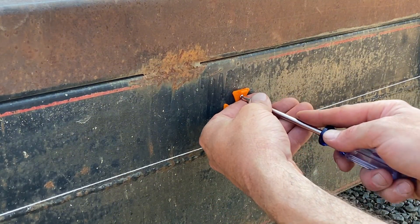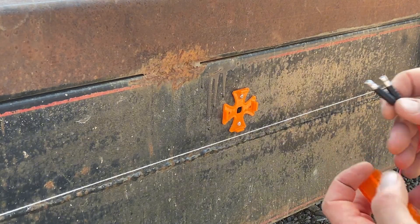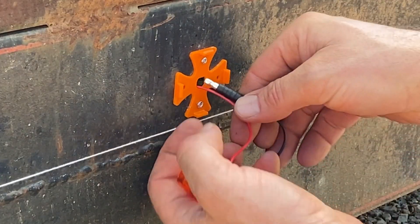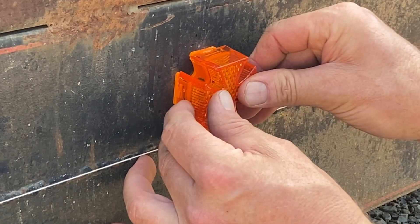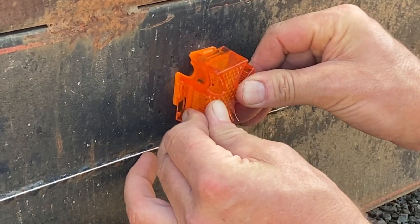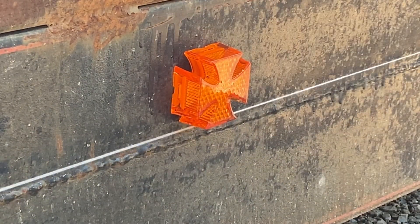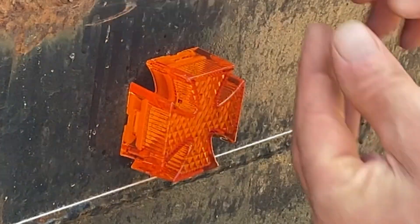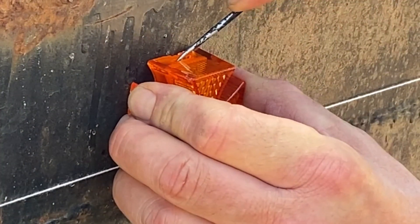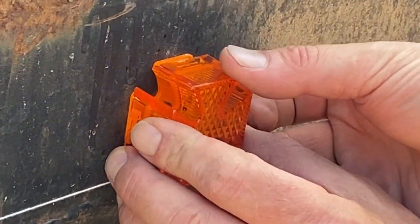We'll get the top screw fastened snug, then rotate the bottom around to get it flush with our string, get our pilot hole, and repeat the process. We'll secure the top and the bottom screw firmly. Each light comes with plastic on top for protection from scratches — once that's removed we'll start by putting one button lug through, follow with the next one. Each corner has a little tab, so get these tabs lined up with the inserts on the lens and firmly press it in with a little tap — that ain't going anywhere. Later, if you need to service or remove it, just press one or two tabs in and it'll snap right off, and likewise to reinstall it.